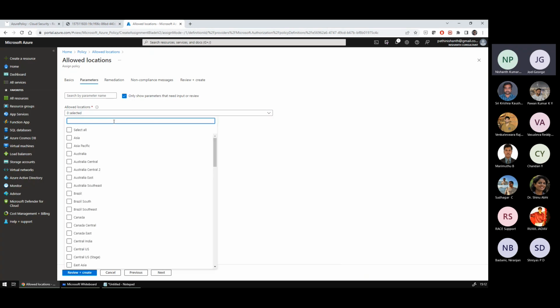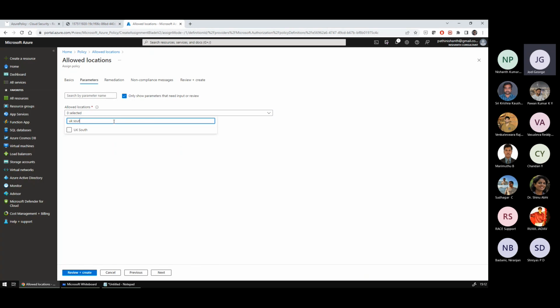Yeah, which location you want, UK South, to be allowed. This is a default deny policy and allow policy. It also denies and allows. Both of them are done in one policy.